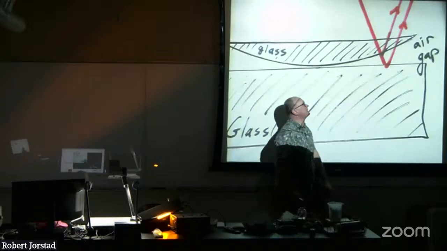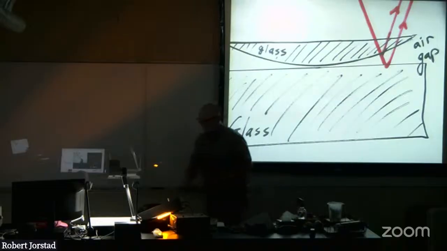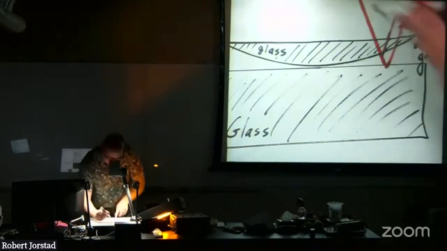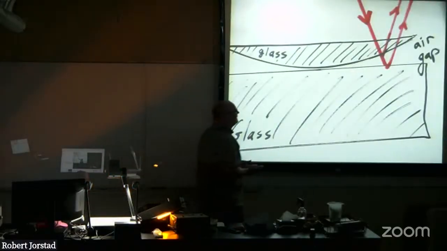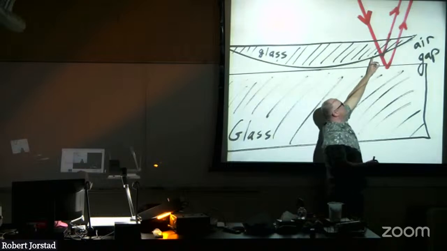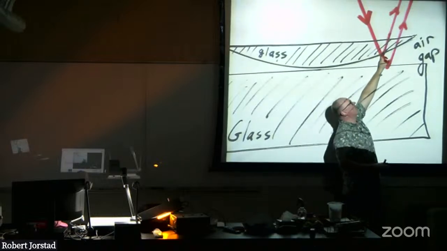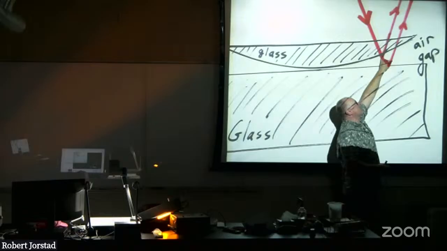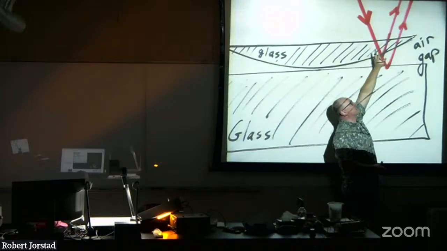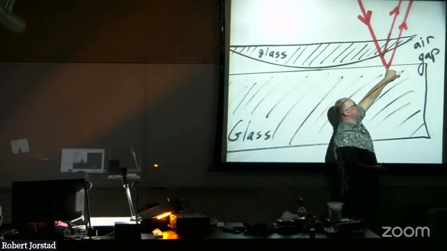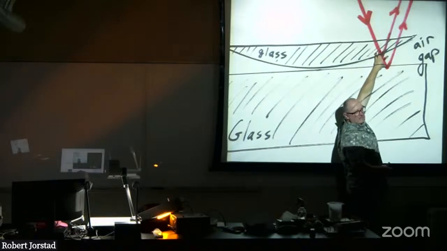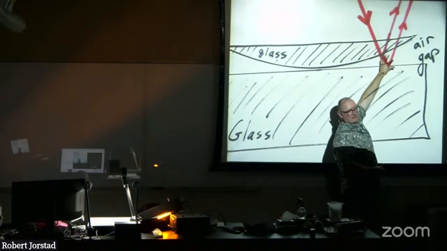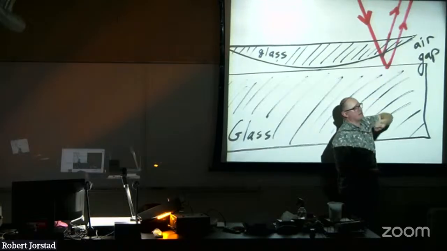Now, what will happen is light rays will come in this way. When the light rays come in, there's a reflection off every surface. Obviously there's a reflection right here, but we're going to ignore that because it's not a thin film. There's a reflection off this glass to air interface, and then a reflection off this air to glass interface. These two are reflections off a thin film, on the order of a wavelength, and that's what's going to cause the interference pattern.